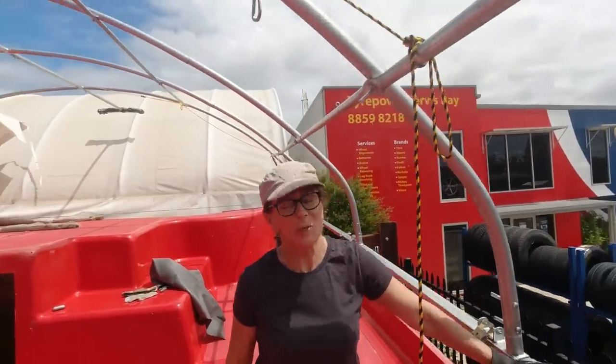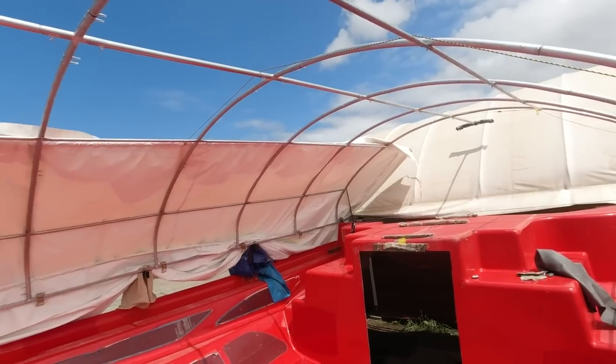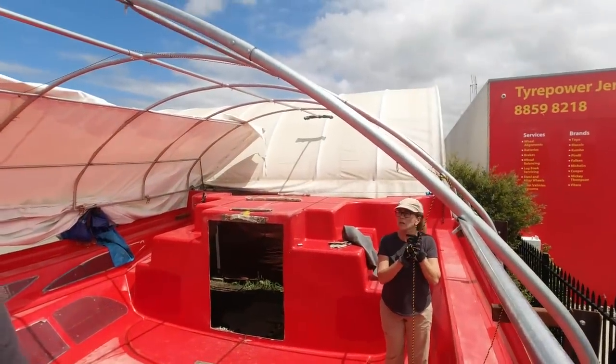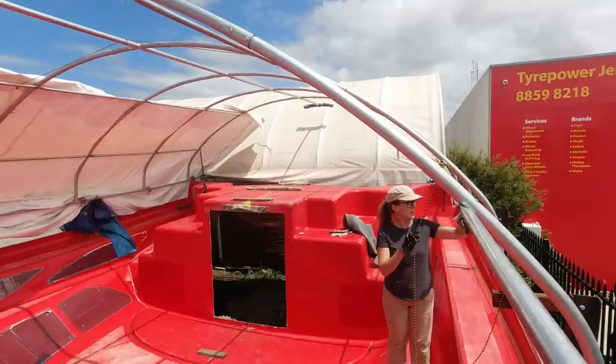Boss is here. Ready for it? I don't know whether I'm going to be much help. It's not that hard. The wind's actually blowing into it, so it's helping us. It's actually working to our advantage. The wind's coming this way, blowing into it, and that's lifting it as it's coming over.